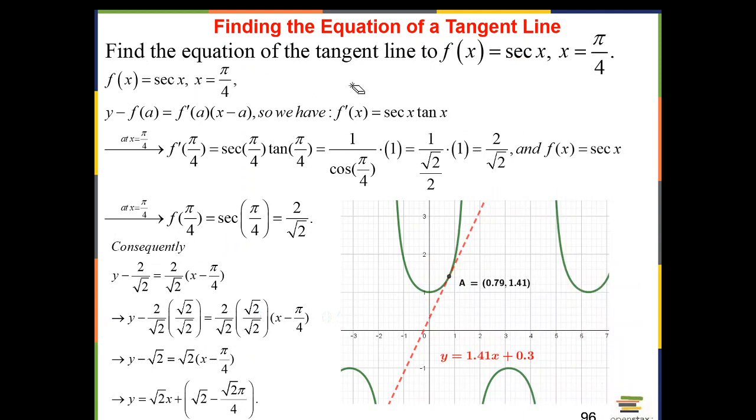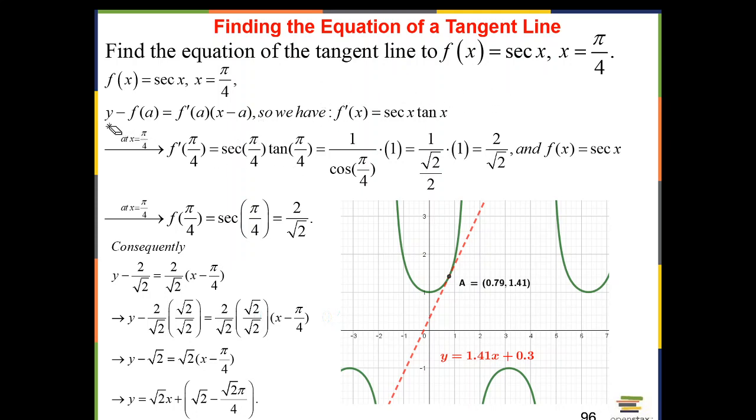So here's another one. f of x is secant. And if you're rusty on your trigonometry, you should review it. Again, chapter 1 has some trigonometric stuff to review. You can do that, or you can go to the pre-calculus channel and pre-calculus playlist and watch the videos on pre-calculus stuff. Okay, so how do we do this?